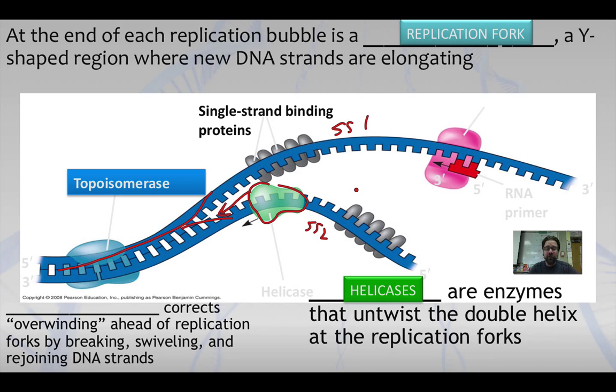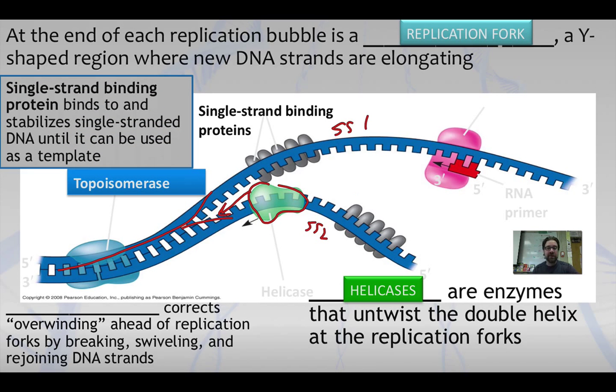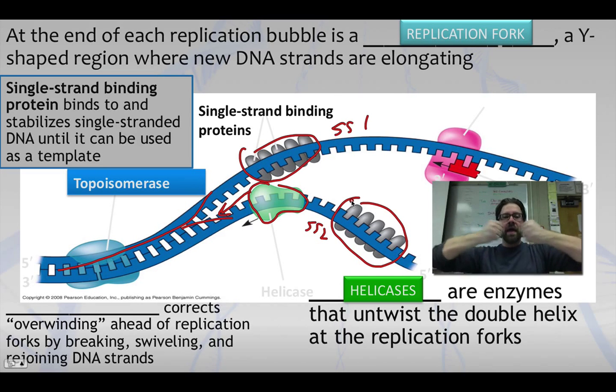Now, let's just say that helicase goes down, opening up the replication bubble further. That replication bubble can collapse back on itself unless it's held open, and that is the job of a single strand binding protein, which we see right here and right here. So it's like two helping hands holding open that bubble so the rest of the enzymes can go to work on it. It doesn't recollapse and bind back to each other.